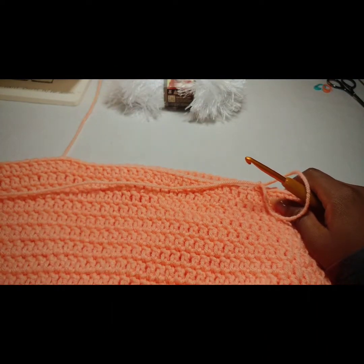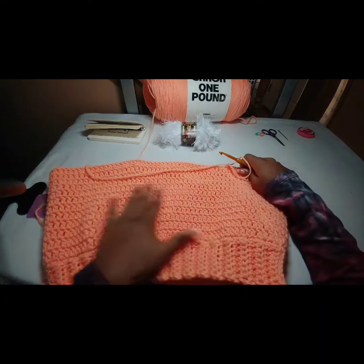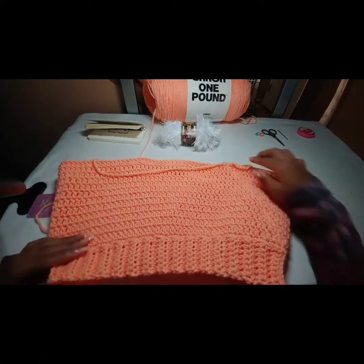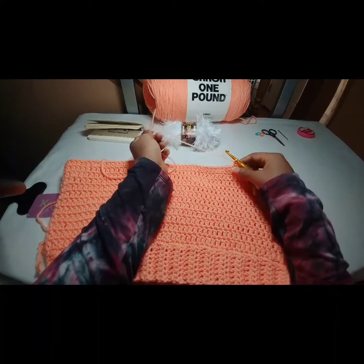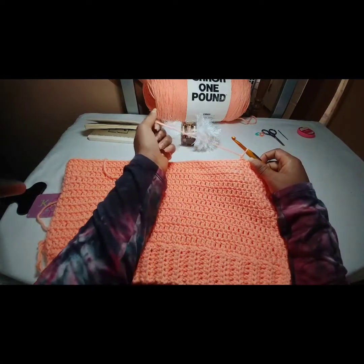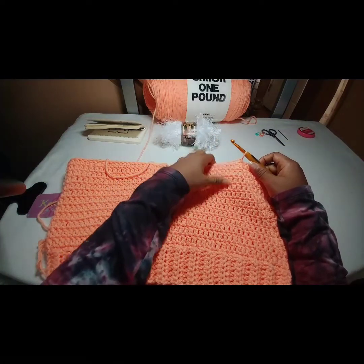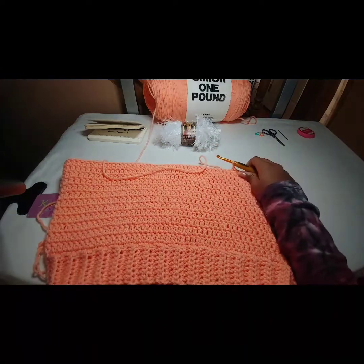Alright, so now from row 13 to row 16, you're just going to, again, double crochet 1 in each stitch. And I'm going to expand this here so you guys can see where we're at so far. We are almost halfway there. Yes, it's going to look super cute, super chic, super comfortable. So I will meet you guys here on the 16th row so I can show you how to separate the legs for the shorts, and then show you how to make the shorts and add those accents. So see you back here.